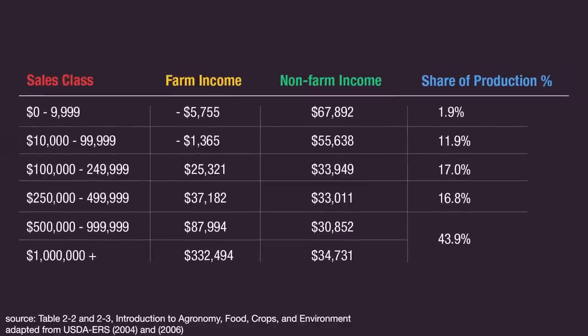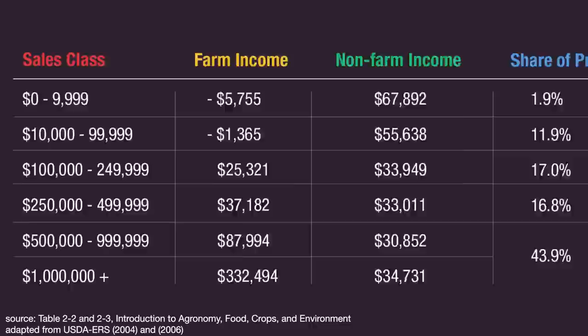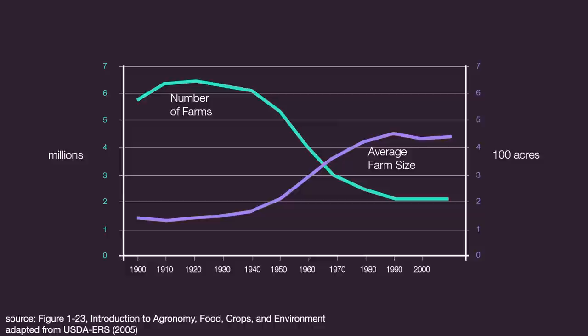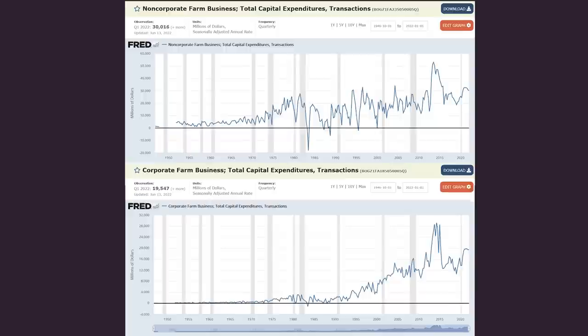This is a breakdown of farms in the U.S. by size and income. You can see that for all but the largest farms, growing food actually loses money. Almost all farms in the United States supplement their income with non-farm activities. These other charts show the number of farms has decreased in the last century, while at the same time farms got bigger and bigger. Today, agriculture employs less of the workforce than at any time in our history, and farms are ever more expensive to operate. All of this is proof of something Karl Marx predicted about capitalism over 150 years ago.